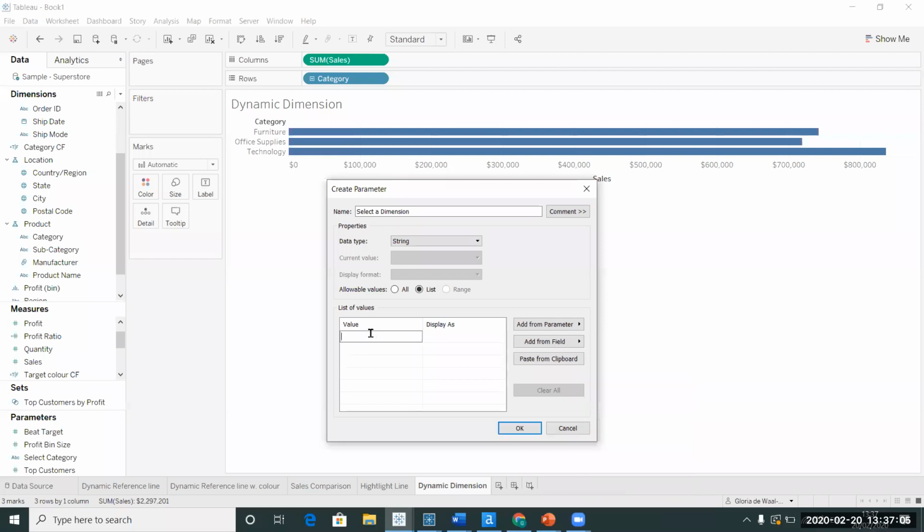So let's just select some from the dimensions pane in front of us. Maybe we can choose category and just manually type that in. Let's choose segment. And let's choose to look at ship mode. So category, segment, and ship mode, you'll see the value and the display value comes up as well. Once you've done that, click OK.